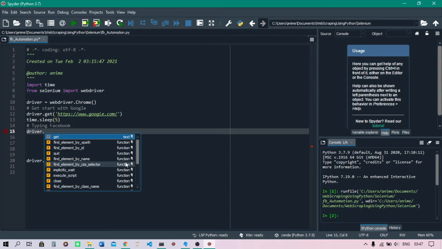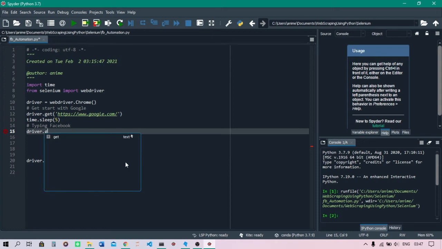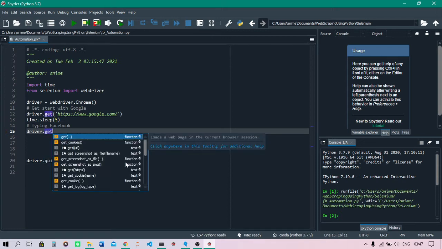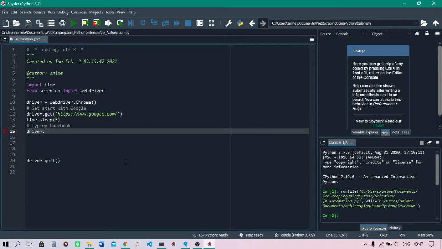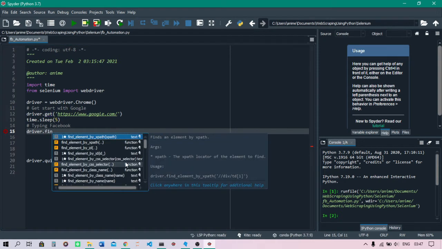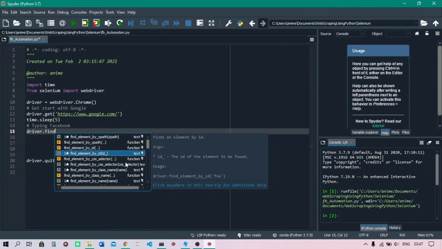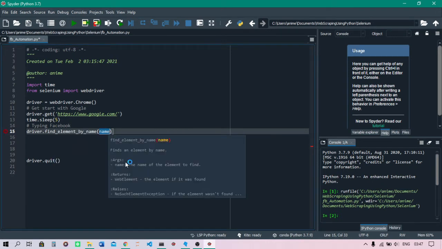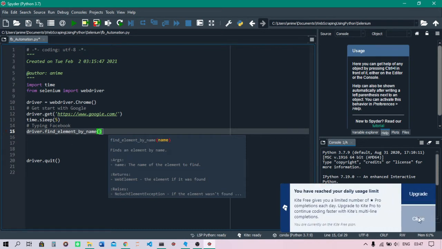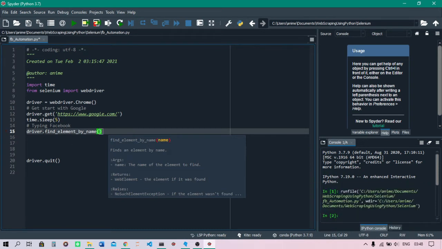To get that search box, I have to use some tools. So I am using here driver.find_element_by_name. Okay, so this command will help us. So I'm using here driver.find_element_by_name.